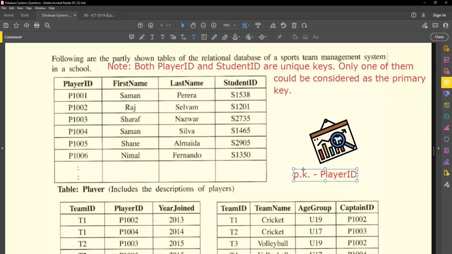So one of them. The answer is it could be player ID or it could be student ID. Now, since other tables are actually joined with player ID, I think the best would be to use player ID. Okay, right. So that's the first part.